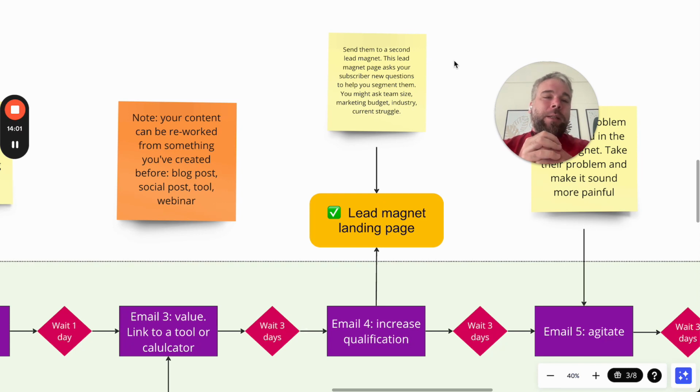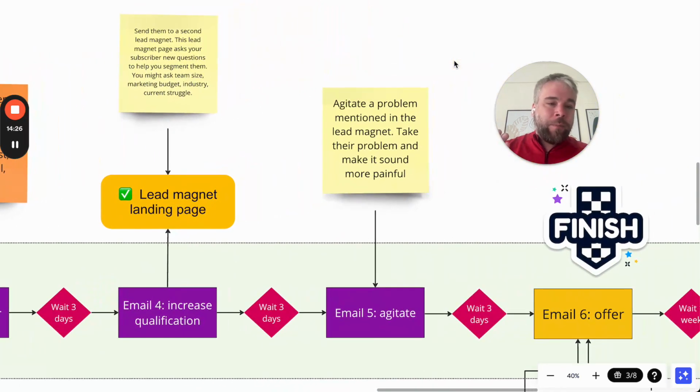So in my case, I might say, what are you struggling with in terms of your landing page? They might say building my landing page, writing my landing page, conversion on my landing page. And based on that, I can send 3 different emails with a different offer or a similar offer, but repositioned to drive more sales. So in this case, to get this extra information, we're sending them to another lead magnet landing page, but instead of asking them name or email, we're going to ask the new question. This is called incremental fields. We're adding more data collection as they go further down the funnel, so that incrementally we increase what we know about the lead.